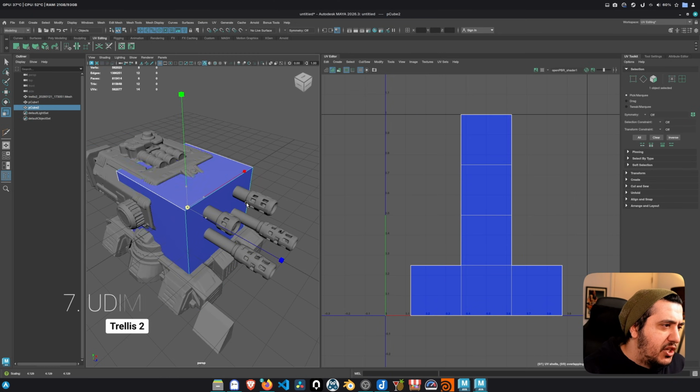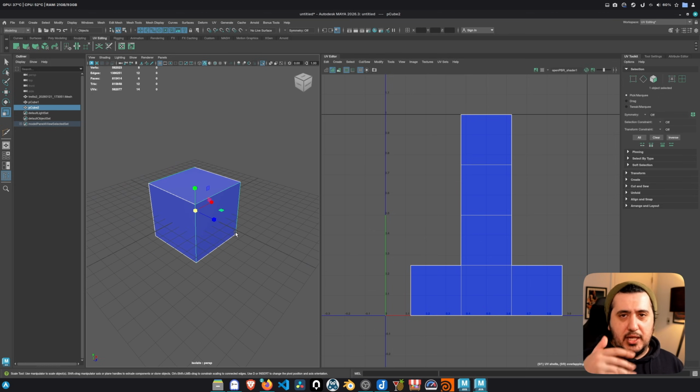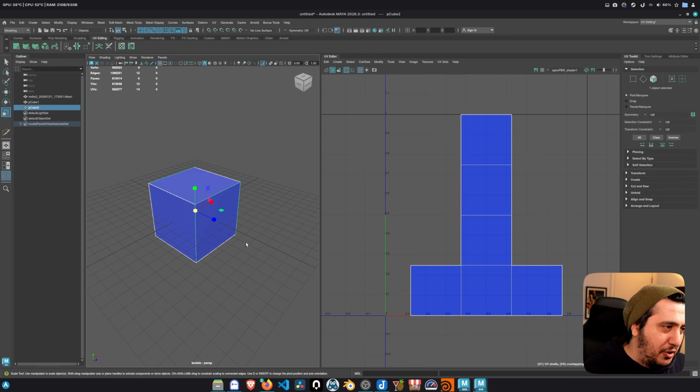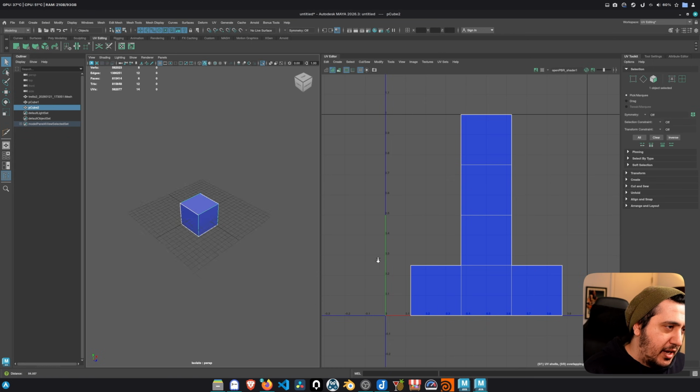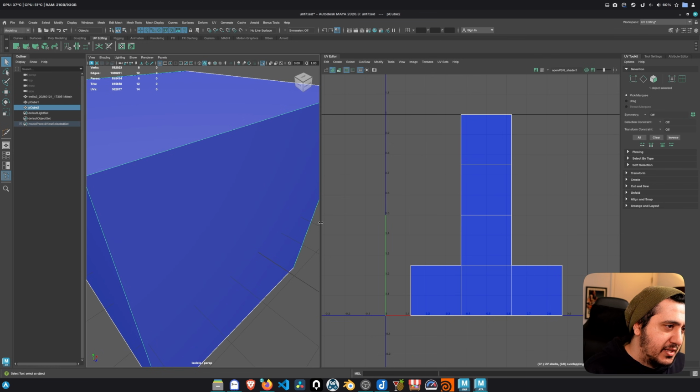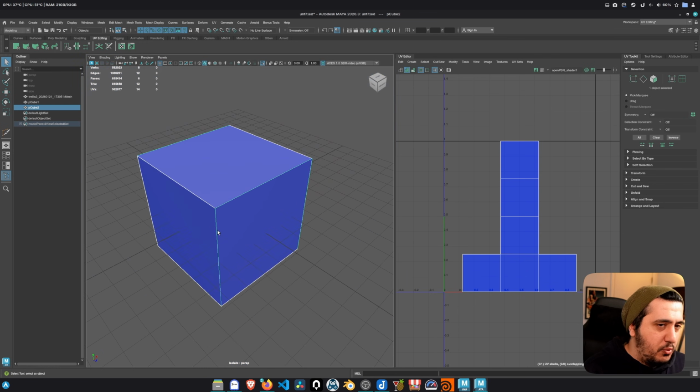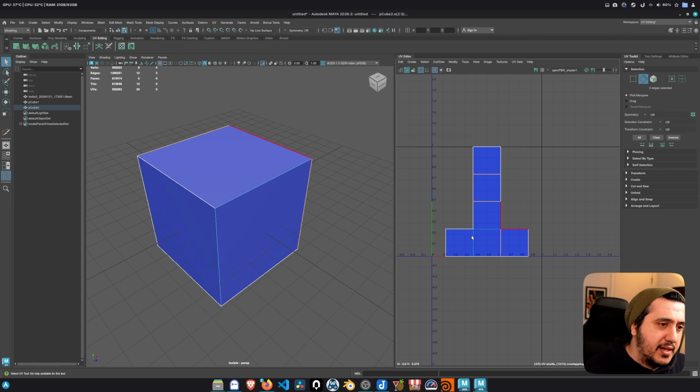If this is my hero asset, let's say this is a hero asset, and this is a very basic UV of a cube, of course, like a dice. If this is a background asset, this UV is fine. But if we are looking like this in a very close-up shot, we need to have something called multiple UVs, multiple UV tiles, UDIMs. So then what we are doing is something like this.